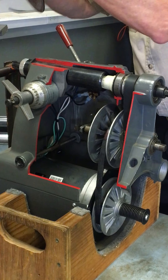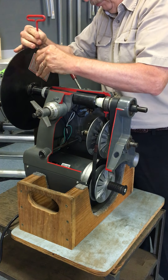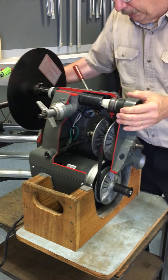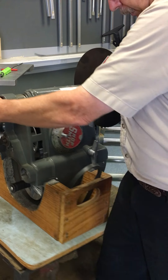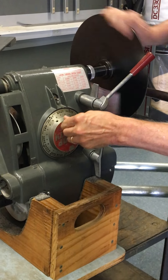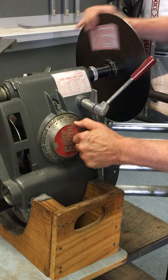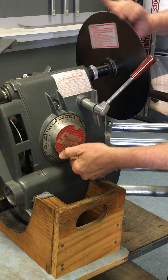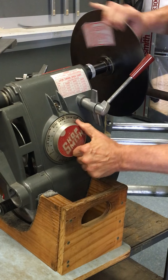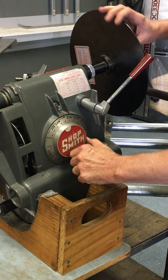The next trick is to use the sanding disc to get it down to a reasonable speed before starting. You never want to start it at fast speed — always turn it to slow, at least down to D, before turning the motor on. As you rotate the sanding disc, you can turn the speed dial down. It works pretty fast, but you have to be patient — don't force the speed dial. Turn the speed dial as you rotate the sanding disc until you get down to about D or E, and you're ready to start the machine.